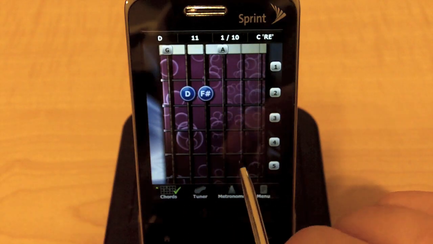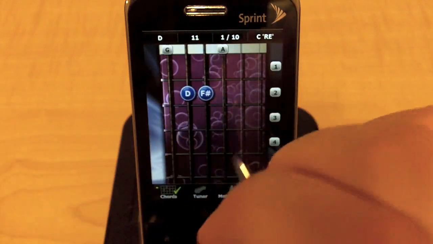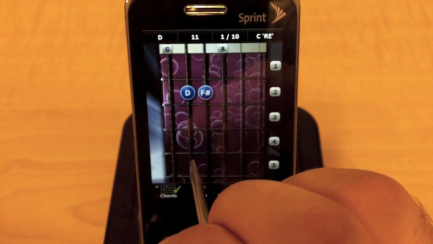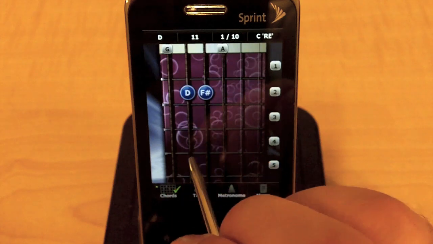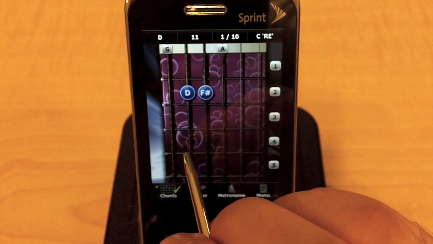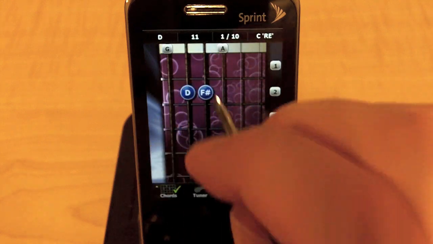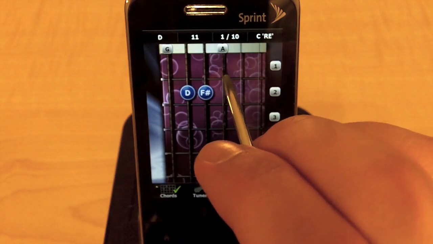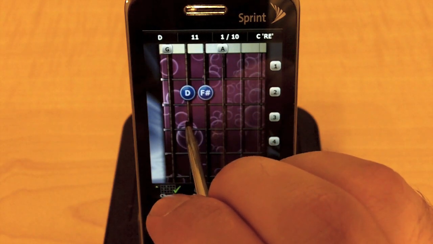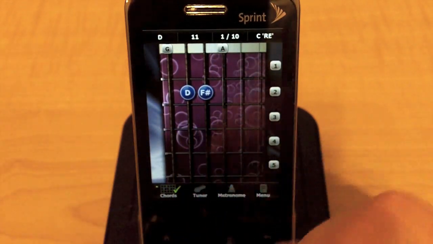One feature that would be nice that I do not believe this program has: I would like to pop in my own notes on the fretboard and have it tell me what it is. Say, for example, if I tapped right here on the 4th fret and moved that up, I believe that would be one step to E, and it would show me that down here, which it doesn't seem to do. In other words, what if I played a note on the first fret on the third string, and then one note fretted on the fifth string, third fret, what chord is that? I think that would be a great feature to be added if that was possible.